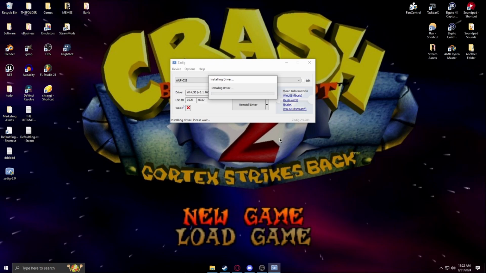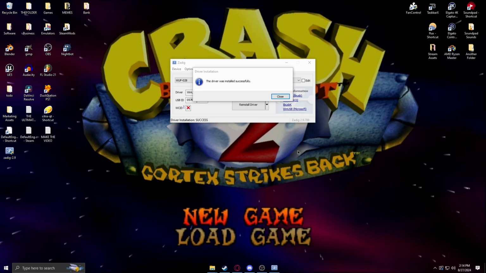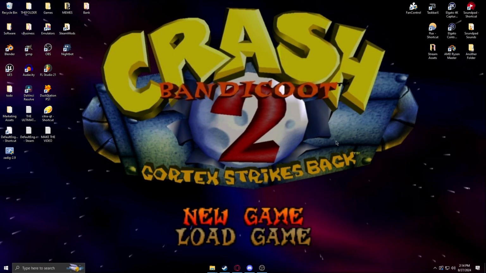So nothing to worry about with Zadig. It's a completely safe program, and it's a pretty quick download too right here. Installation, 5 minutes max, usually takes about 2 to 3 minutes. And once this is done, it should work on Steam. And I'll go ahead and skip forward in time until this process is done. Okay, and after a few minutes, you should see this dialog right here. Driver was installed successfully. Awesome. Click the close button, exit the program, and now the adapter should be working.